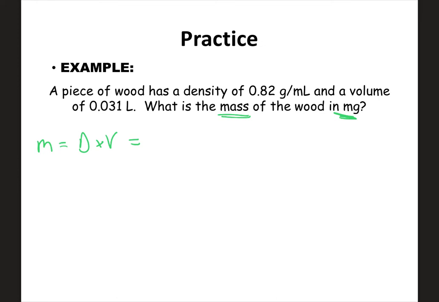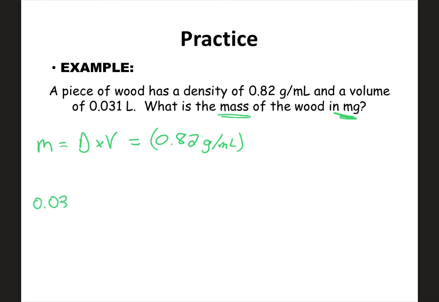They gave me the density in the problem. It's 0.82 grams per milliliter. But if you notice, the volume here is in liters. The density is in grams per milliliter. The milliliters and the liters would not cancel if you tried to plug this in. You've got to have your units matching up here. So you would either have to convert your grams per milliliter to grams per liter, or you would have to convert the liters to milliliters, which is what I'm going to opt to do because it's a little bit easier. So you have to show your work here.